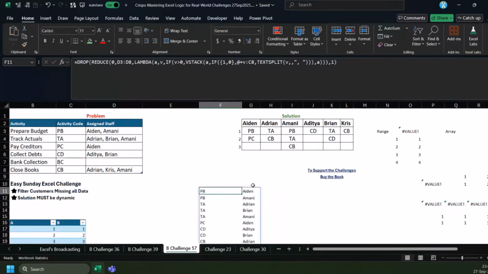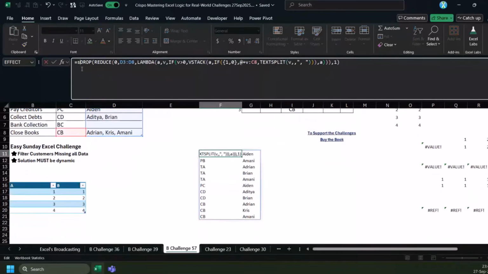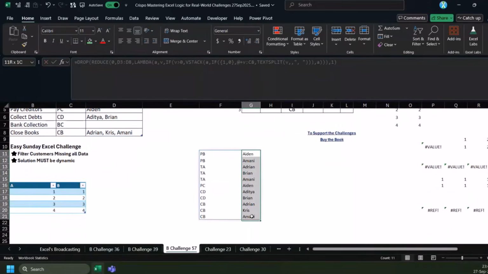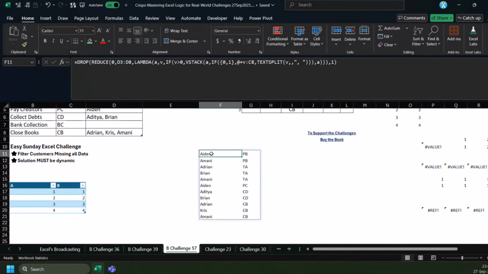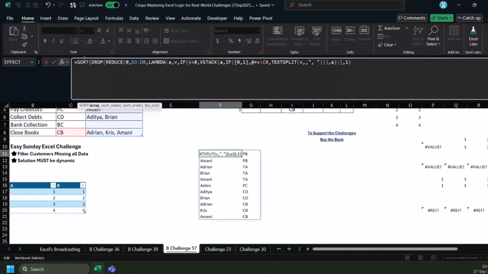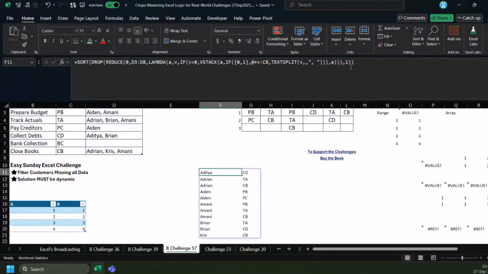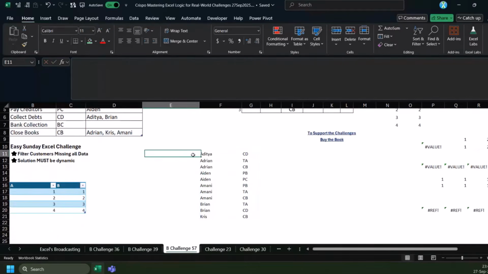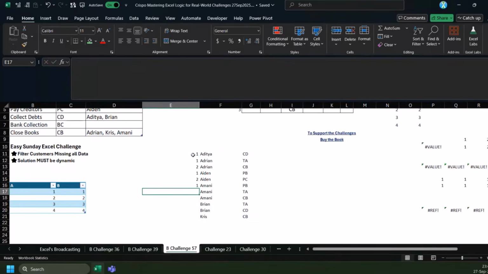Then I want to sort by student here. So I can sort. Wait, I think I'm just going to put this into first column. So I'm going to use 0 and 1 instead. So this now sorts the first column. The default of sort is first column, so I don't have to put any option here. So let's go like this. Now I want to assign numbers here: 1, 1, 2, 1, 2, 2, 3, 1, 2, 1.